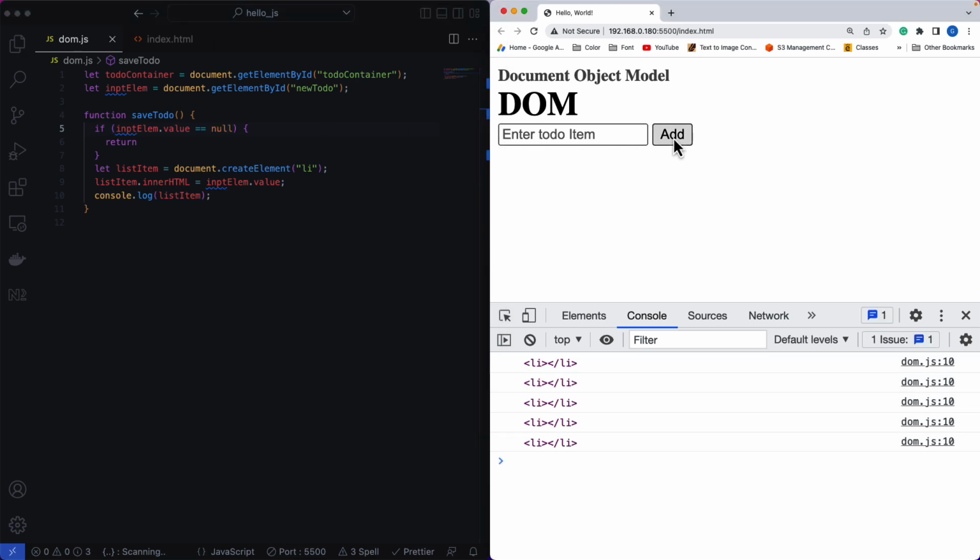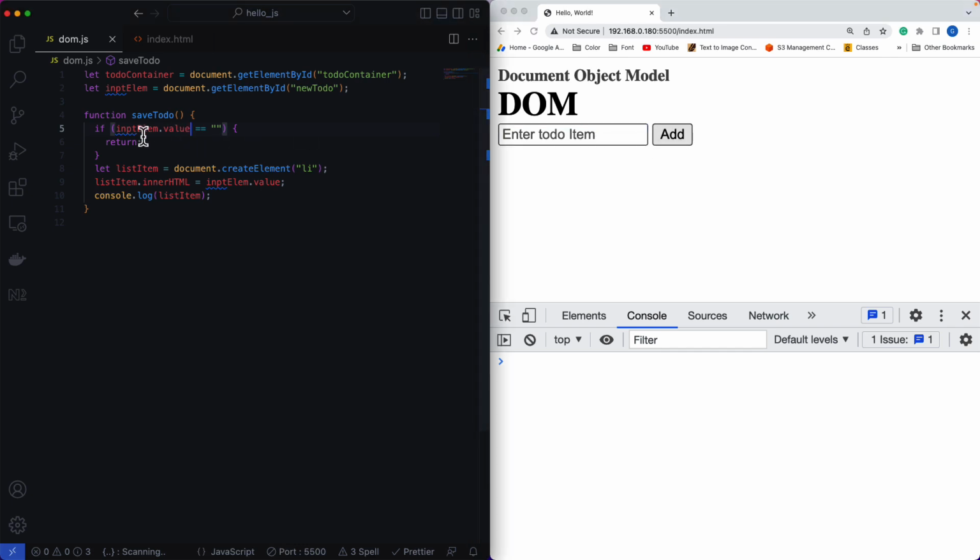So if I click, it's still going, but because it's not null that is coming, it's an empty string for the first time that it is coming. That's good. So as soon as I'm clicking, it's matching this expression. As soon as this is matching, the return statement is cancelling that function execution to move forward, and then I'm not able to render this. But if I have some value that is not equal to this empty string, now I'm able to get the li element.